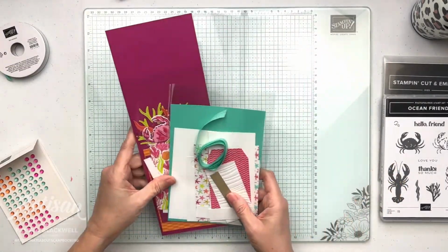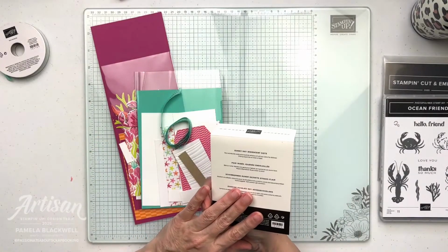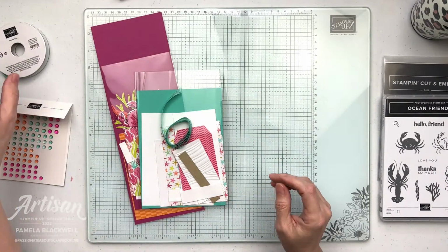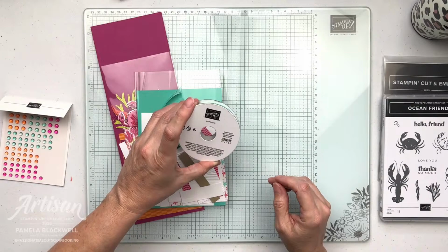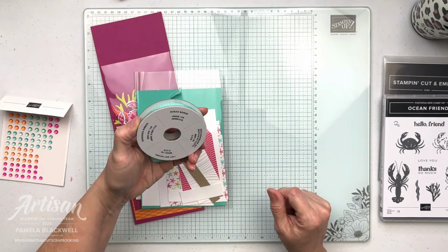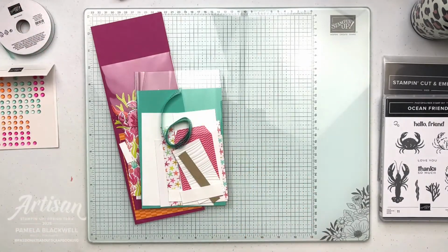And then these are our card kits. And then, of course, we have some of these fabulous Sunny Day iridescent dots that we're going to use, and a little bit of the Summer Splash. What is it called? Bordered ribbon. So I've already got that pre-cut too, I think.